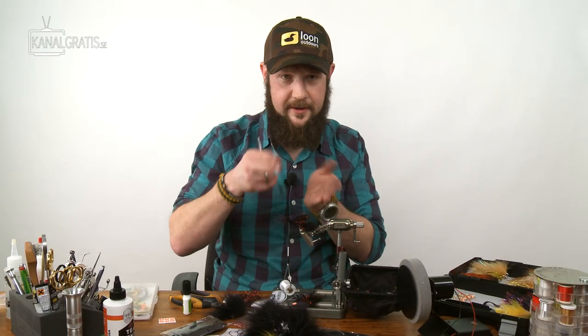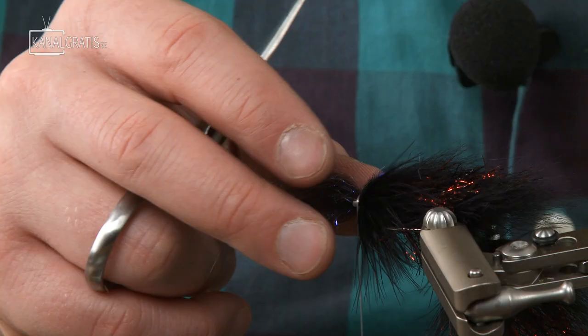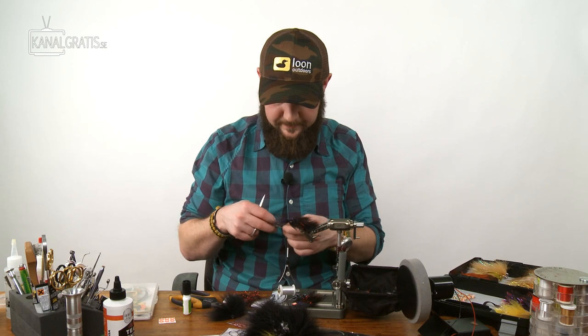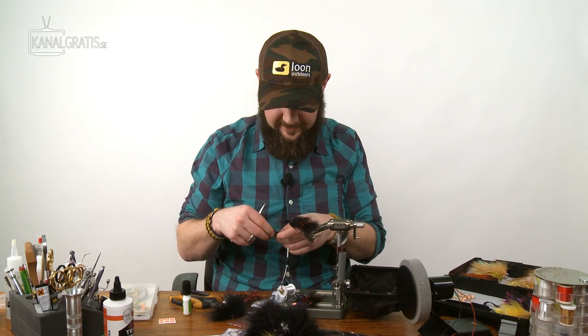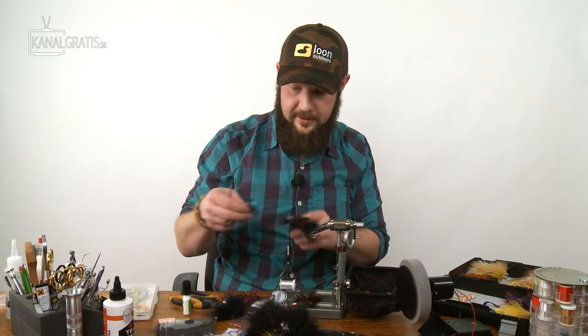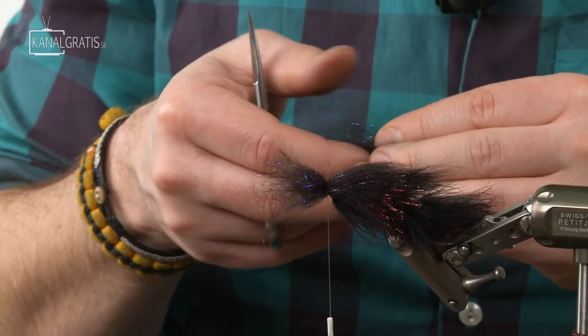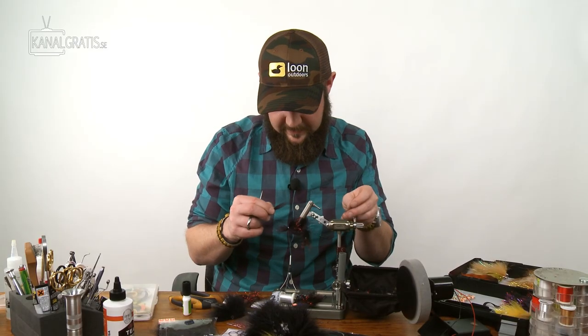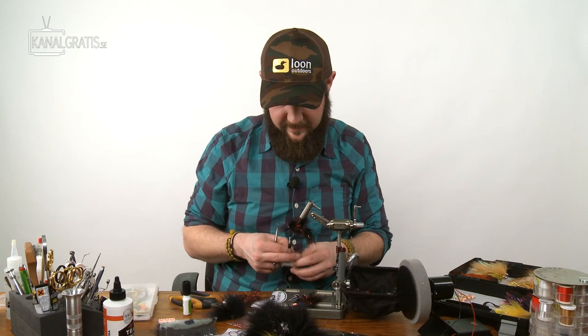Make sure it's spread on both sides of the hook. Then I do this again. Take a similar clump, maybe a little bit smaller, not to get too much buoyancy on the upside of the fly. And then I turn my vise.